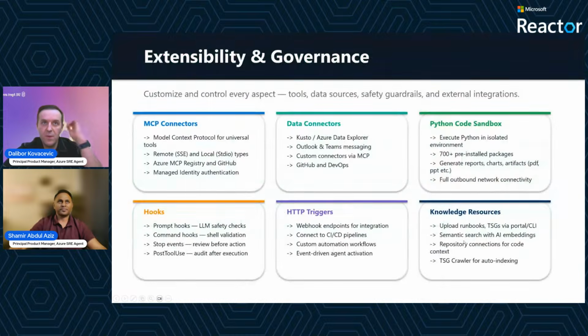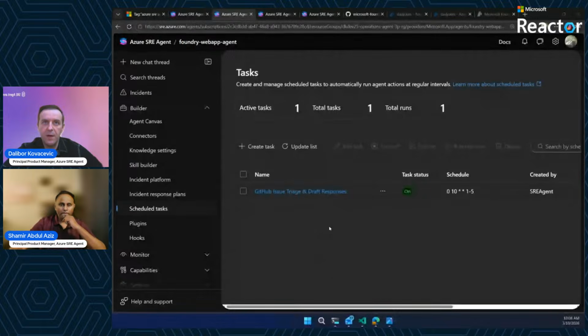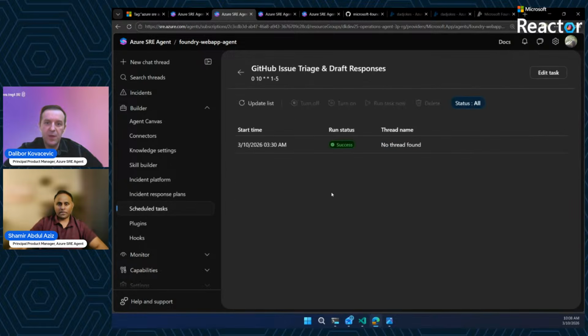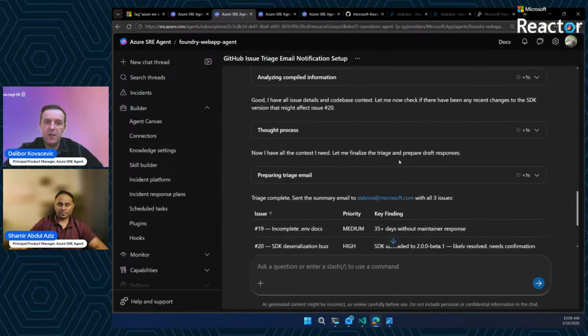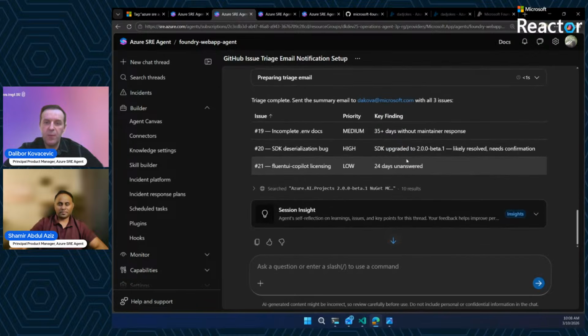Yeah, for sure. This particular web app that we're going to go through is an actual sample app, and we get GitHub issues. The way I use this for my own personal stuff is I created a scheduled task, and if there's a GitHub issue open against the sample repo, this thing runs, checks it out, and even fires off an email.